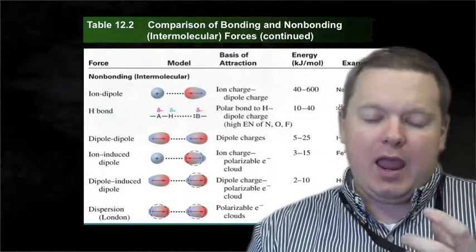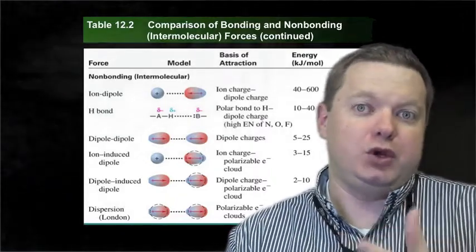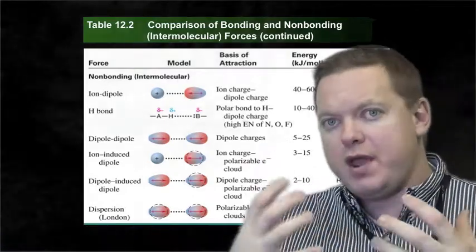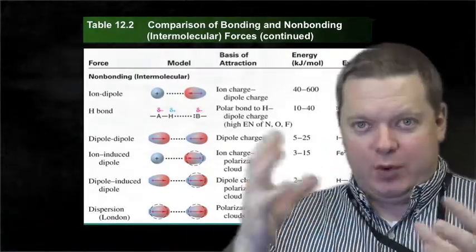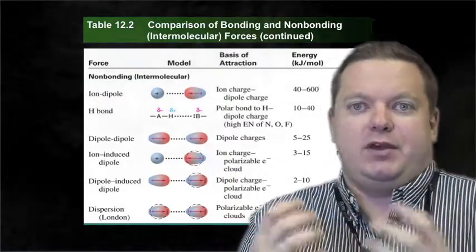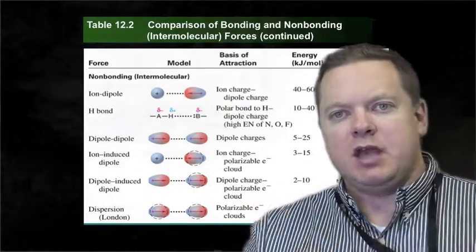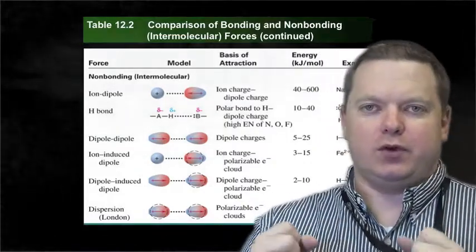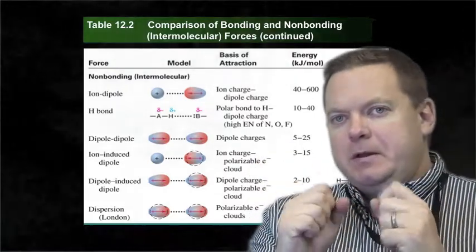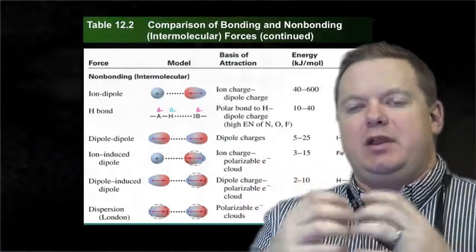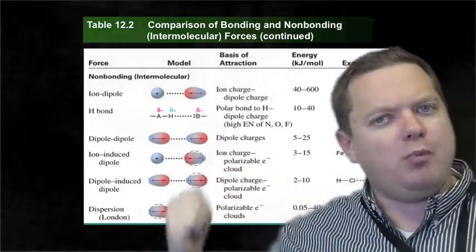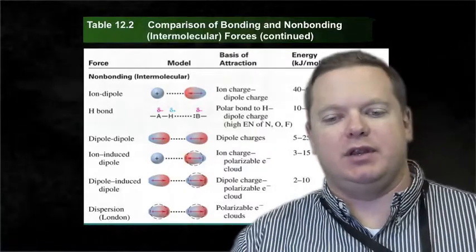that we have, and whether we have a pure compound or pure substance where we only have that type of molecule, or we have a mixture or a solution where we have two different kinds of molecules. The interactions are going to be different depending on what we're looking at. Typically, we think about in these intermolecular forces one molecule interacting with another molecule of the same type. Right? Those are sort of the easiest to see. But if we have this mixture, we also have to take into account those. So all possible intermolecular forces are listed here.